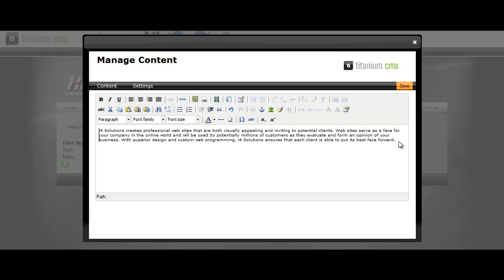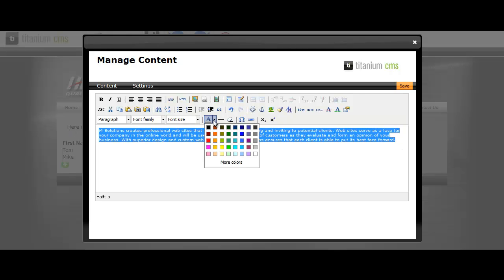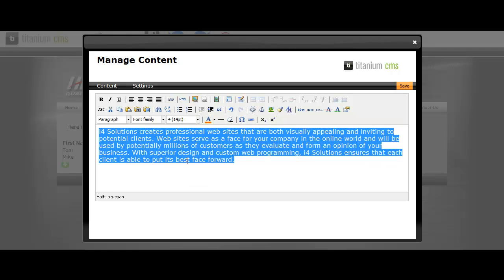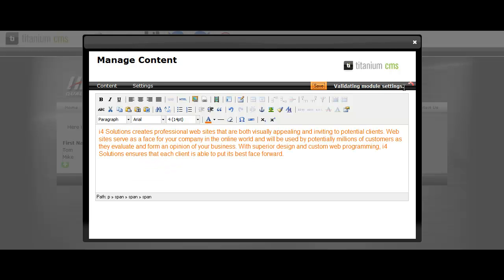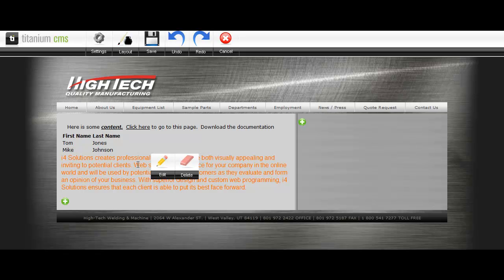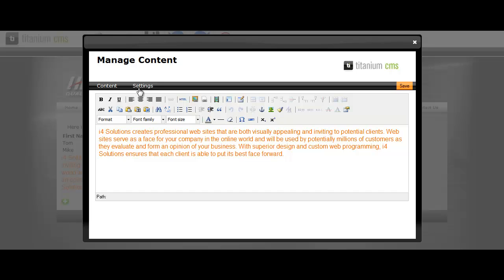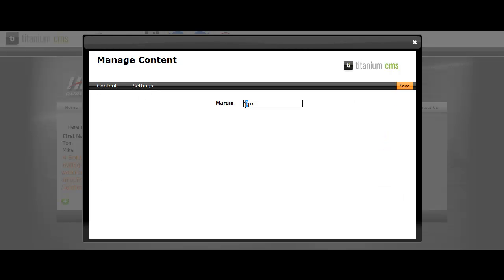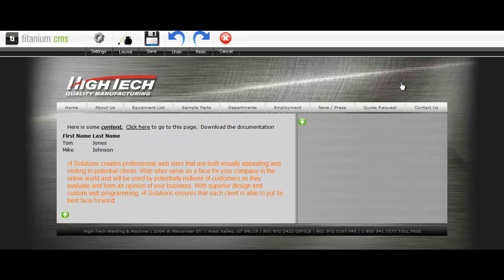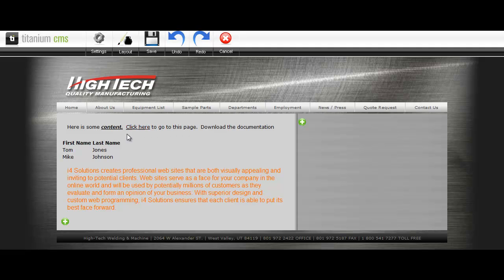Keep in mind with your content, you can go ahead and change colors, you can change font size, you can even choose font family. I'm going to go ahead and save that. Now if desired, I can put additional spaces above or below content or use my margin tool as shown earlier. I'm going to go ahead and do the same thing. I'm going to put a margin of 15 pixels. And there you can see that I've got margin that's pushed over.